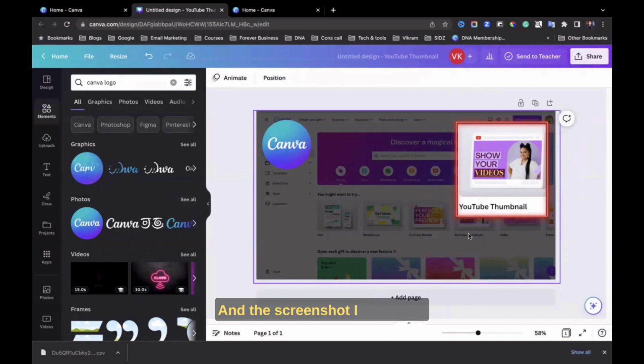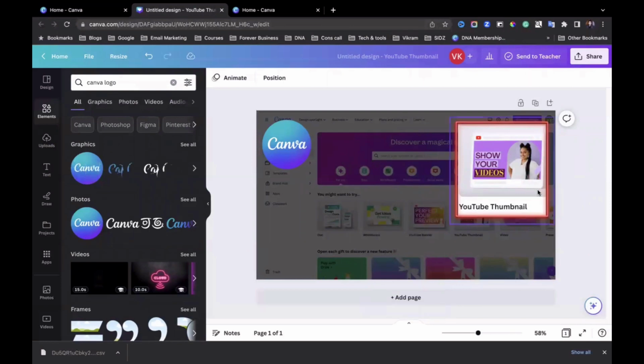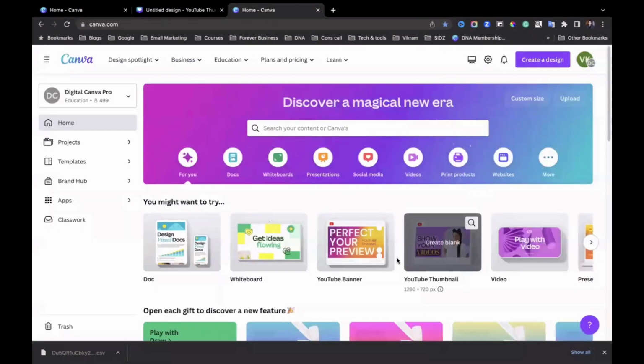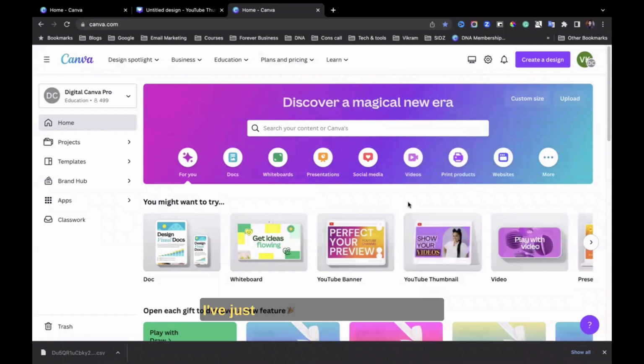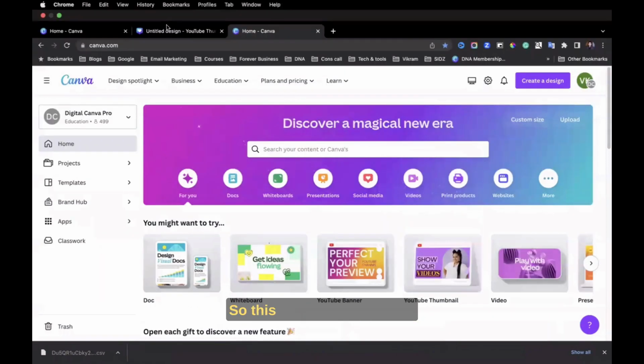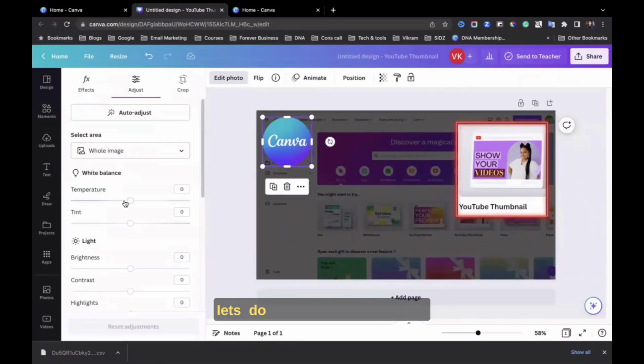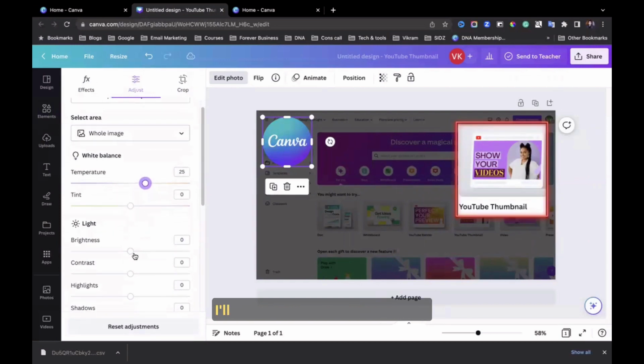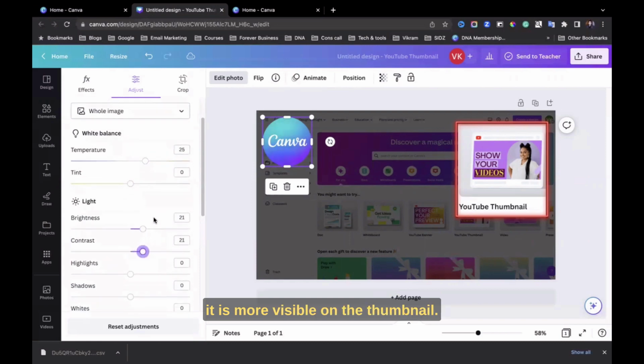The screenshot I have also taken from the main Canva screen. If you see here, let me show you, this is the main Canva page. I've just taken this area as a screenshot. So this is just the creativity. I'll make some changes in the color of the Canva logo. I'll make it brighter so that it is more visible on the thumbnail.